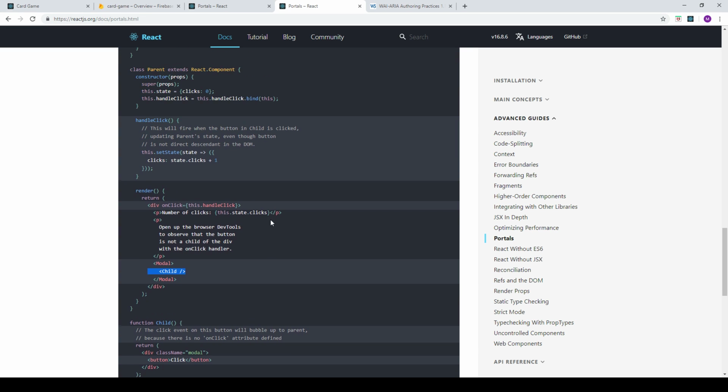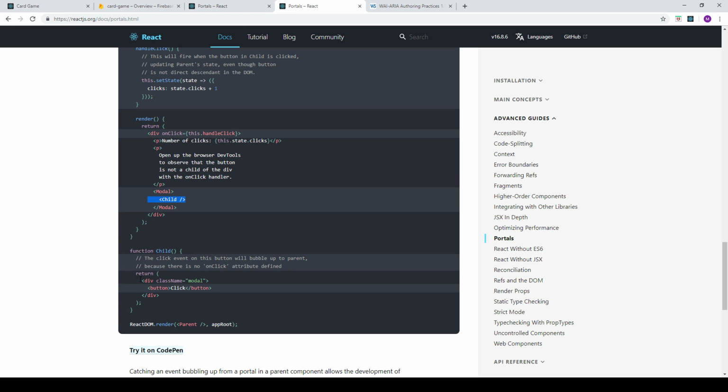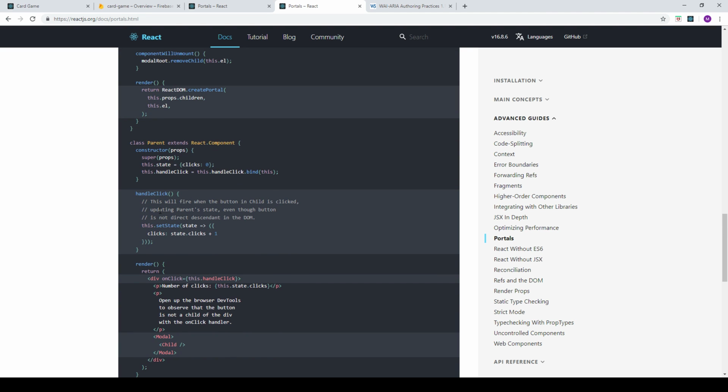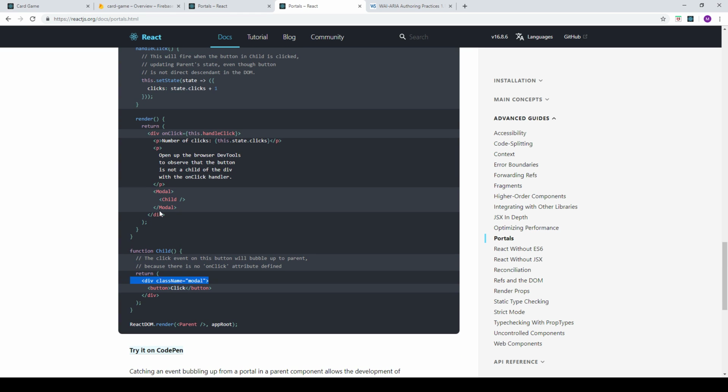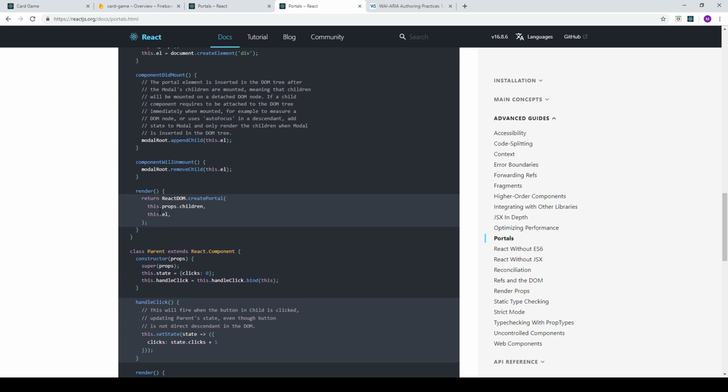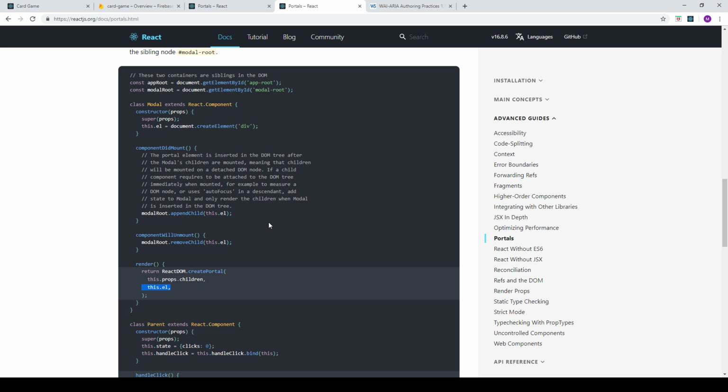Child. Where's child here? Oh, here's child. Class name Modal. Parent. Class name Modal. So it renders the children. What is this? Container.